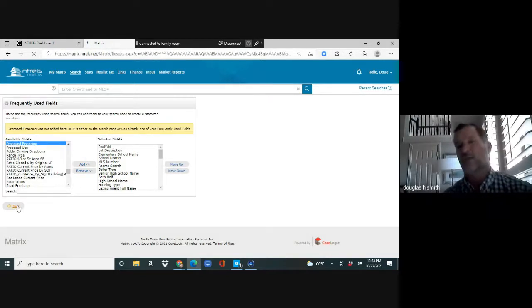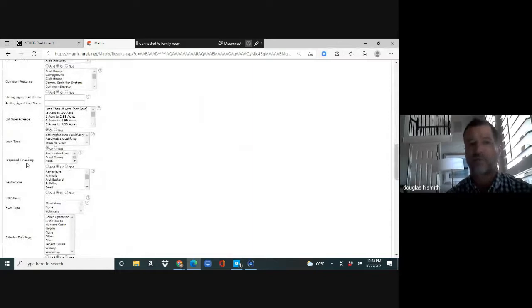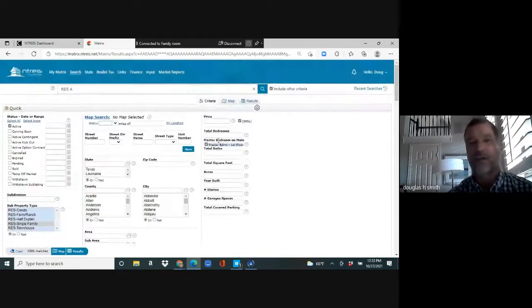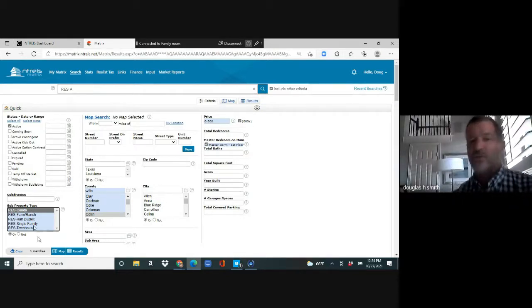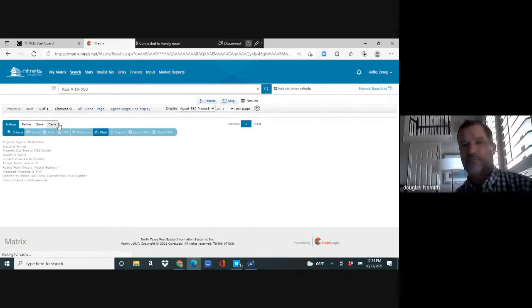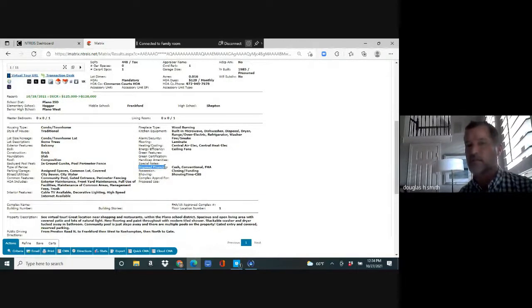Now you hit the back button, and when you scroll down below the results tab, somewhere you'll see it, because they added it. So you see it right here, proposed financing. So if I wanted to scroll down and look just for FHA, boom. Now if I go back up and I say, hey, I want everything that's FHA, 0-500,000 in Collin County, but I want just condos. There's one. That's how good of a resale that is. You see what I'm saying? Usually it's a little nicer property. Okay, so if you scroll down, you'll see right here under proposed financing that it says FHA.